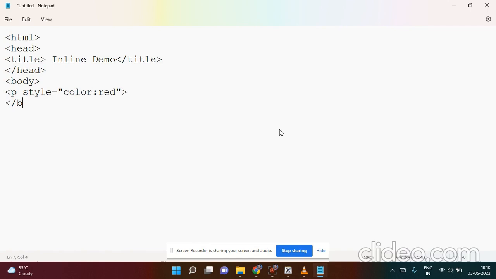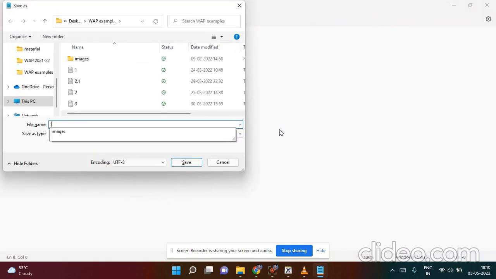So I close off my body because I am not interested in anything else. So I close off my HTML and save this document as inline CSS dot HTML. The extension would remain as HTML only.